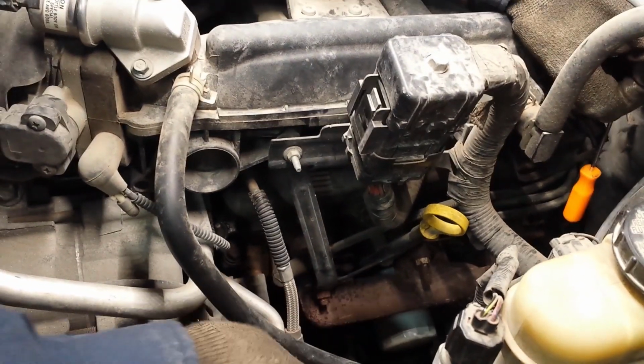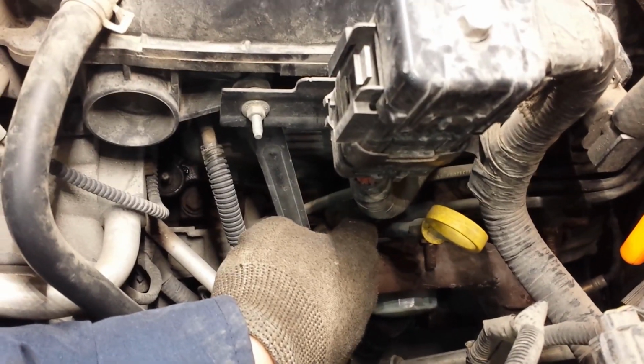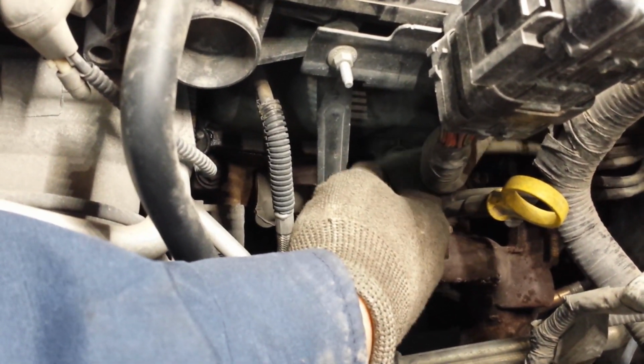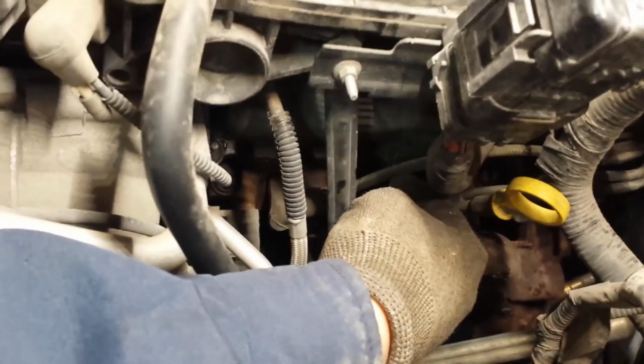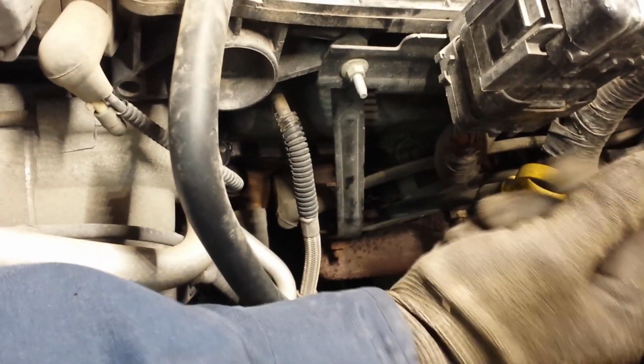Now we're going to move on to removing one spark plug wire at a time so that you don't get confused on the process of removing the spark plug wires. They are all different lengths, so you want to remove one at a time so that you can compare them to the new set of wires that you purchased and wire it in as you go. Okay, so we're going to start off at cylinder number 4.